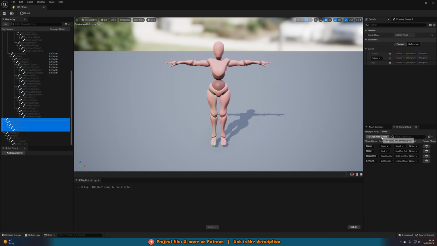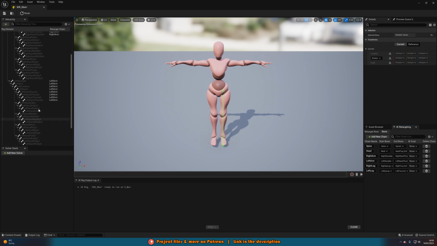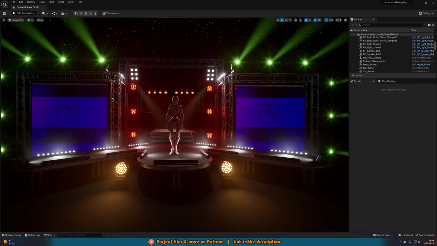Then let's do the legs, so add new chain, right leg, no goal, and then let's do the left leg as well. Okay, no goal. Then the final thing I'm going to do in here, once we've added all of these, is right click on the hips and set retarget root, as we just want to make sure the root of this is the hips. Now it is already anyway, but we want to make sure it's the retarget root as well, so when we set up the next skeleton, we can make sure they match so the animations retarget perfectly. So let's save that, and we can minimize this, as that's all we need to do for it.